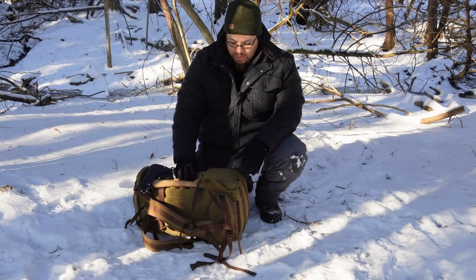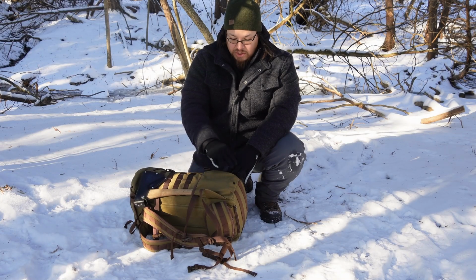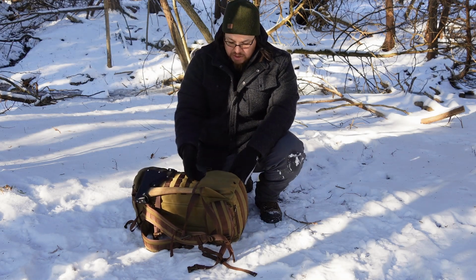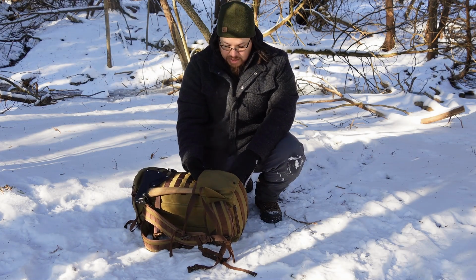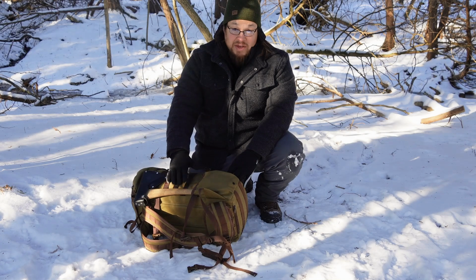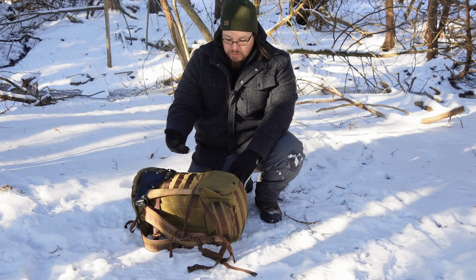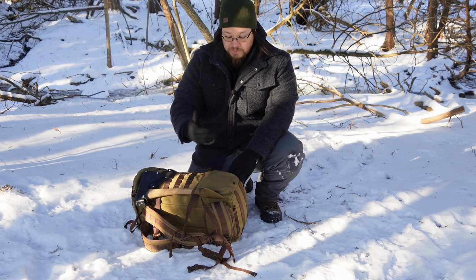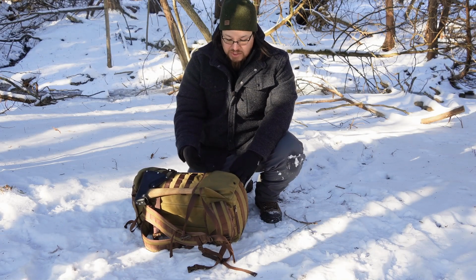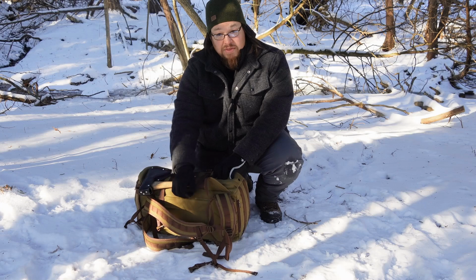Now, one thing I wanted to talk about when you're using this pack, you obviously get the benefit of having a taller pocket in itself to store stuff in. So let's say for this instance, I have my axe in there, but now I wanted to put a water bottle in here. Now, a 32 ounce Nalgene, a 1 liter bottle, you're gonna have a hard time getting that in there with an axe, with the shovel, saw, anything other than the bottle itself. But what you could use is one of the Smart bottles. You could put that in there, or another slim-profile bottle. You could slide that in there and keep that in there.